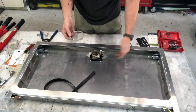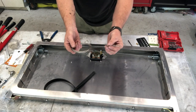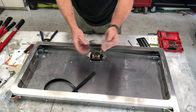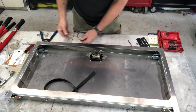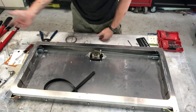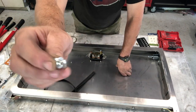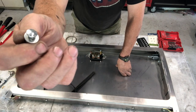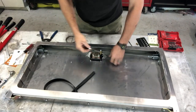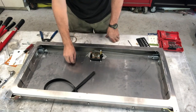If you don't want to use the bike cable, this is 16th braided stainless cable left over from another project I had. Again, doing some swages. You know, you could swage that around, bring it through, put another swage on it, or use one of these clamps. Here's another from a mountain bike brake style clamp, right? As you tighten that nut down, it'll pinch the cable that goes through the hole in the head there. You could use those on either end. So there's a million different ways you can do it, depending on what you like.